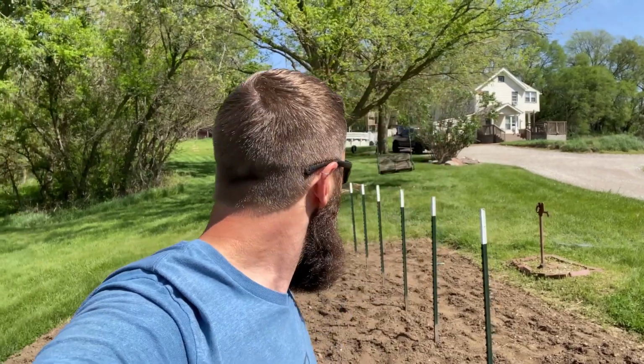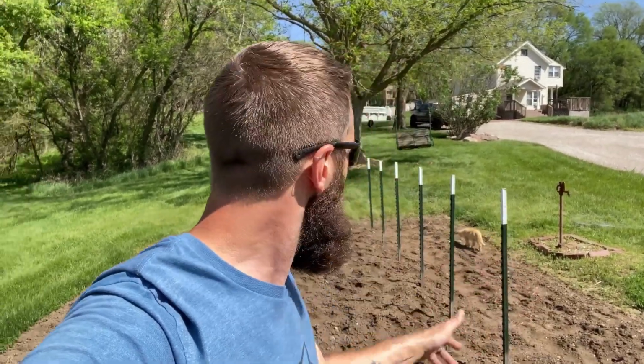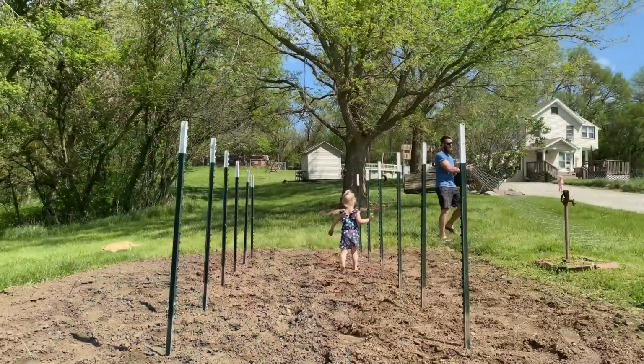All right, fence posts are up. Just got to put the cattle panels up there. Hopefully I space them all perfect so I don't have to redo any of those things. But this is the second year I've done it, so last year I spent a good amount of time figuring out the best way to get it square with the garden and whatnot. But this year I think it went pretty smooth. So I'm gonna drag those buggers over here and start setting them. Hopefully it goes smooth. We'll see what happens.